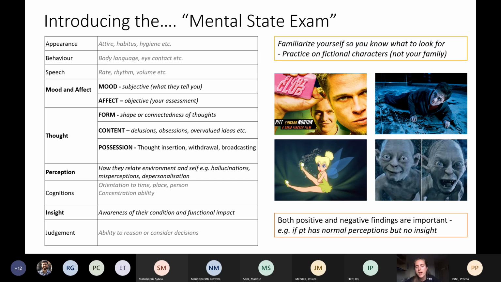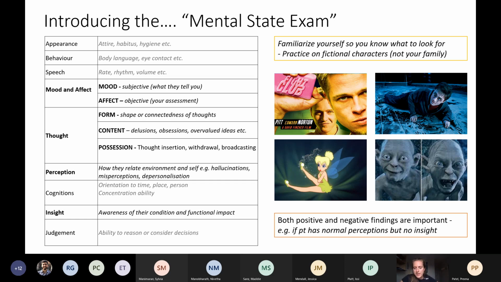Speech: rate, rhythm, volume, and other basic ones, like you might have with manic patients. If they have pressured speech, it's really difficult to interrupt them. They will just keep talking, keep talking, keep talking. Mood and affect are two things. Mood is what they tell you if you ask how they're feeling, and affect is your assessment, and also how things affect them. If you're talking about something quite serious, like the death of someone close to them, and they start laughing, then you can see they're not reacting appropriately to that news. You can also see whether their mood and affect are congruent with each other. If someone tells you they're really, really happy but they can't stop crying, or they're really, really sad but they laugh all the time, then their mood and affect are incongruent.